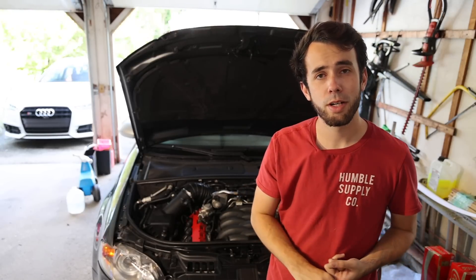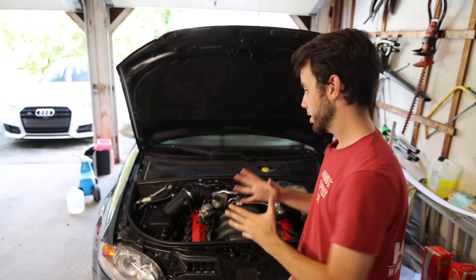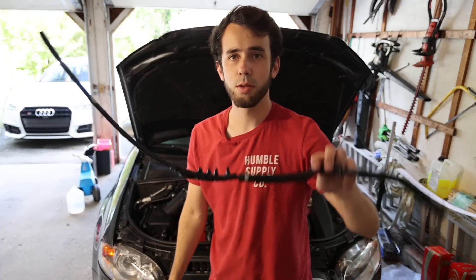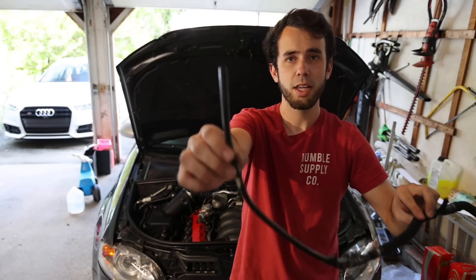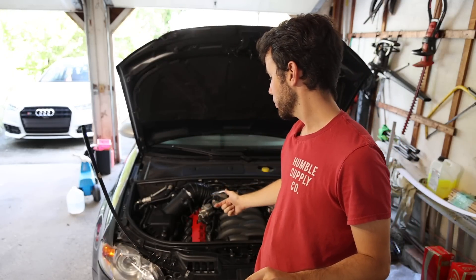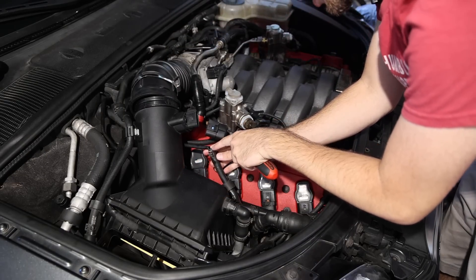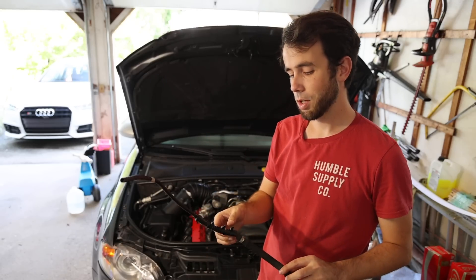Thanks to my buddy Aaron over at FC Puro and my buddy Tim who works at Volkswagen Parts, I managed to source the coolant line that was failing. This is the broken one we attempted to patch — no good. This hard line at the end actually completely snapped off. This is right where it connects to basically the upper radiator hose. That's where the massive leak was coming from and I didn't even know that at the time.